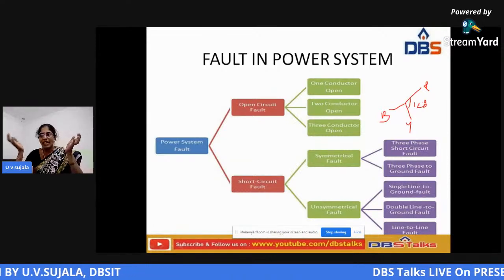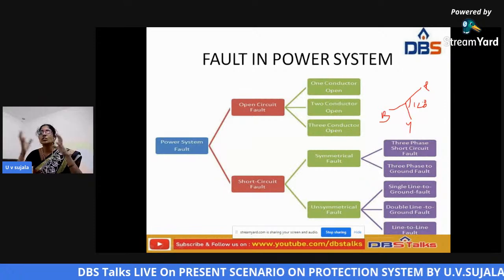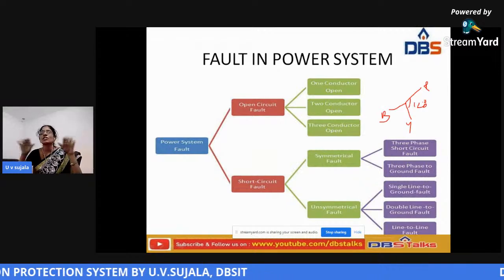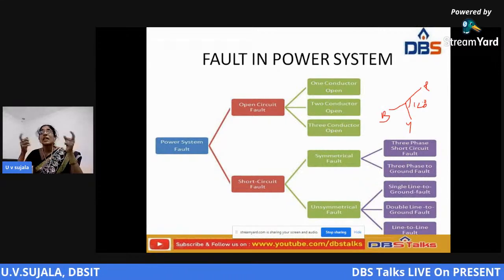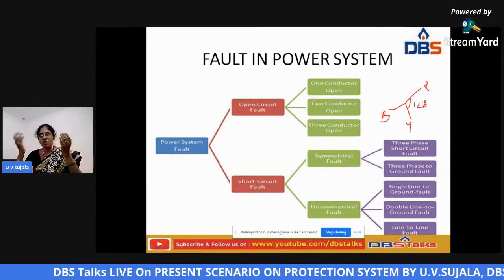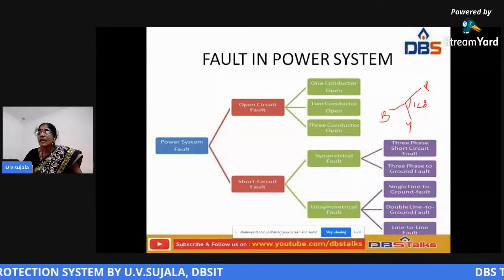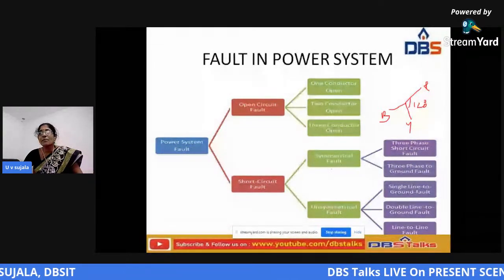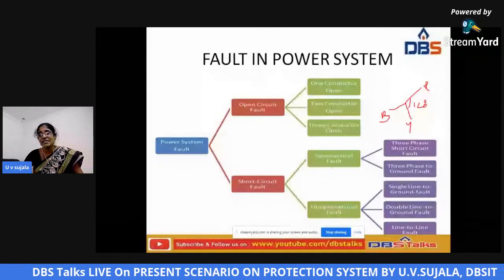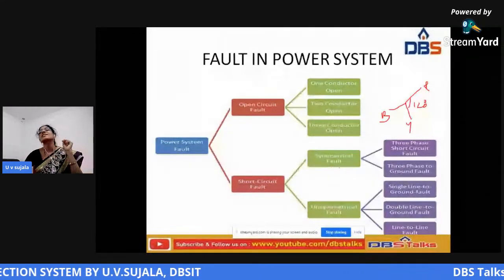That means whatever input load is there, it will go to the output, the system is in continuity and it is a balanced system. But whenever the load is different, then a fault occurs, and the system will be unbalanced. But I am telling you that symmetrical means same, that means balanced. It is also called a balanced system, but the current will be more. So that fault is called a symmetrical fault.